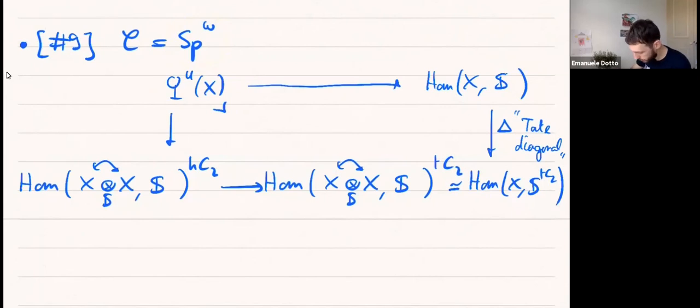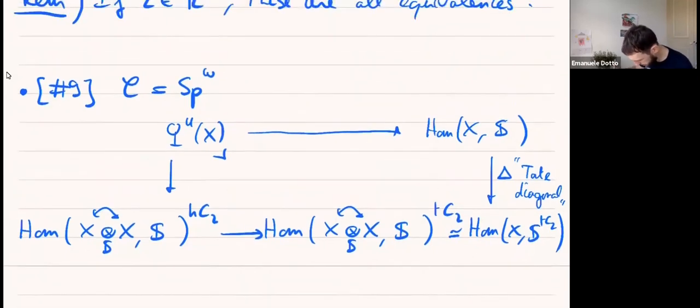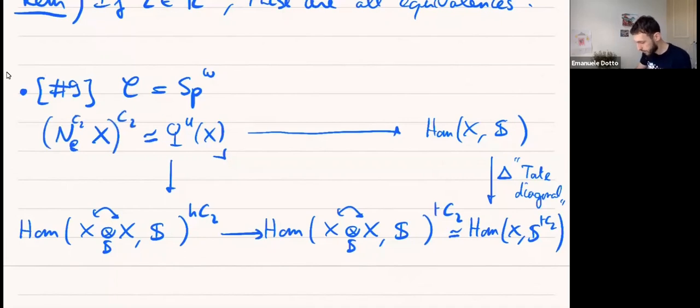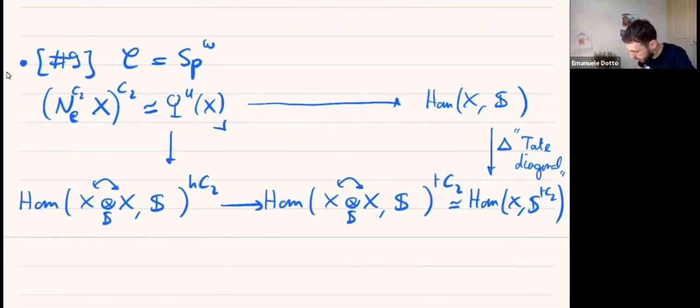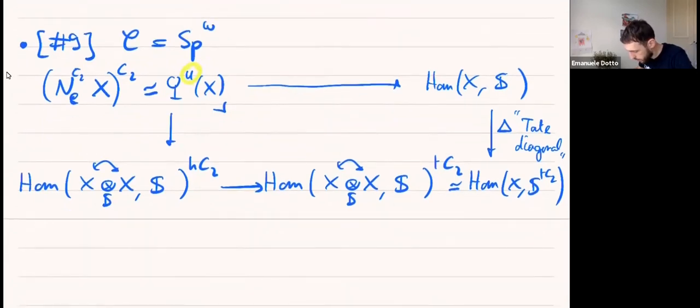And now let me just mention, for those of you who like equivariant homotopy theory, this is in fact equivalent to taking the spectrum X, take the Hill-Hopkins-Ravenel norm from the trivial group to C2, and take its genuine fixed point spectrum. And this square is nothing but the isotropy separation square of this equivariant spectrum. So this is a construction that comes up in equivariant homotopy theory. And why is it interesting in this context? This U stands for universal.